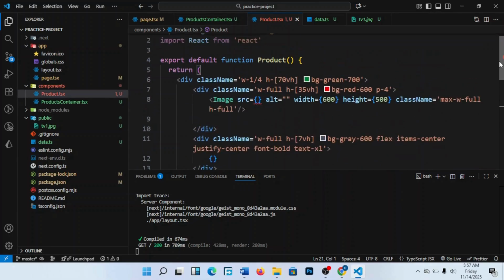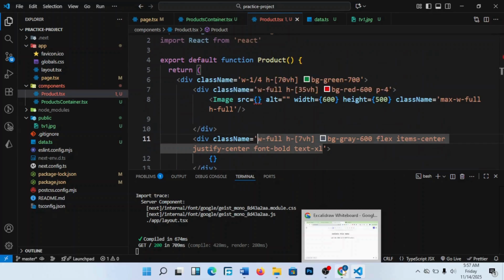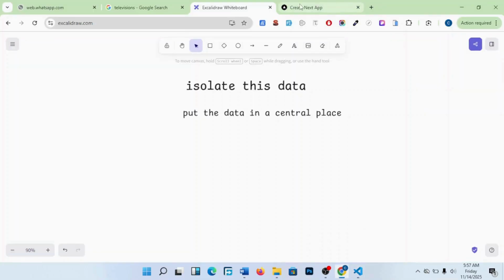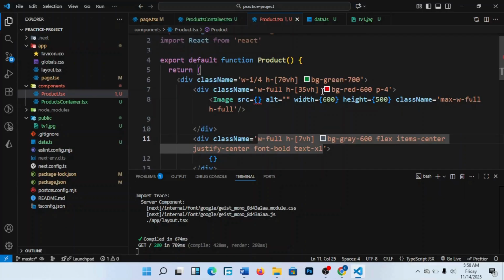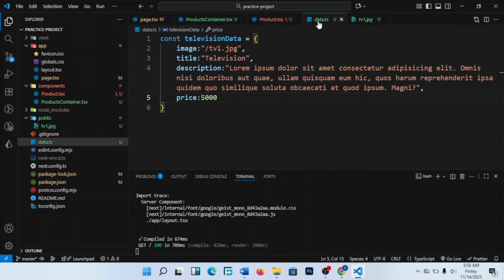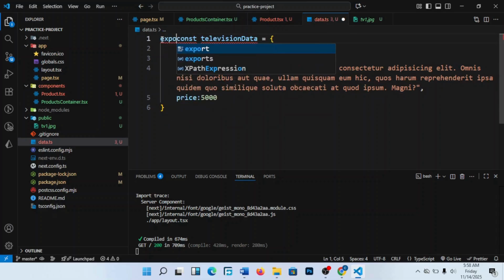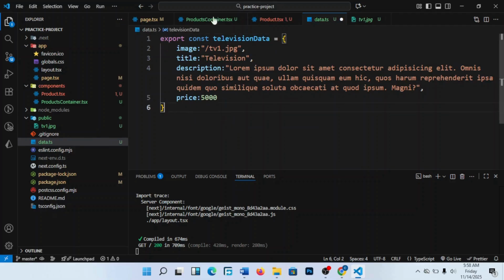Now the big question is, how do I now bring this data here inside this? Because right now you will see I've left it with all those opening brackets, and I think it has even gone away. So how do I bring that data back inside there? You see my data is like this. So I export this data from this data.ts. I say export.